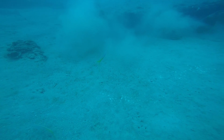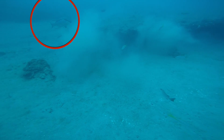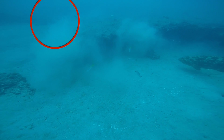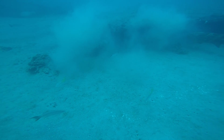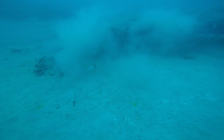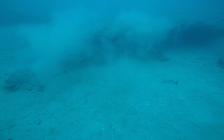So on the left side there goes the big mangrove snapper. And look at the size of that hogfish that comes swimming up in 130 feet. That is a big male hog. So it's coming in like, hey, what are you guys doing over here? And then also on the left side in the distance there, you can see a big gag grouper.